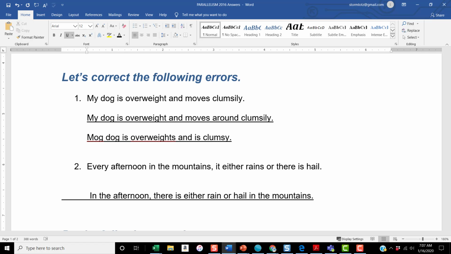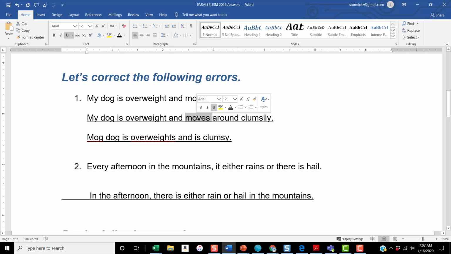Okay, or no, I really think that's probably going to be the most effective way to make that work, because here you have a verb, moves, and here you have a to be verb. So again, if you're going to use a to be verb here, I would just use another one there. I put overweights. So to keep the same sort of verb classes together, we have a to be verb and then an adjective, another to be verb and an adjective, and you have to do the same things when it comes to parallel structure.